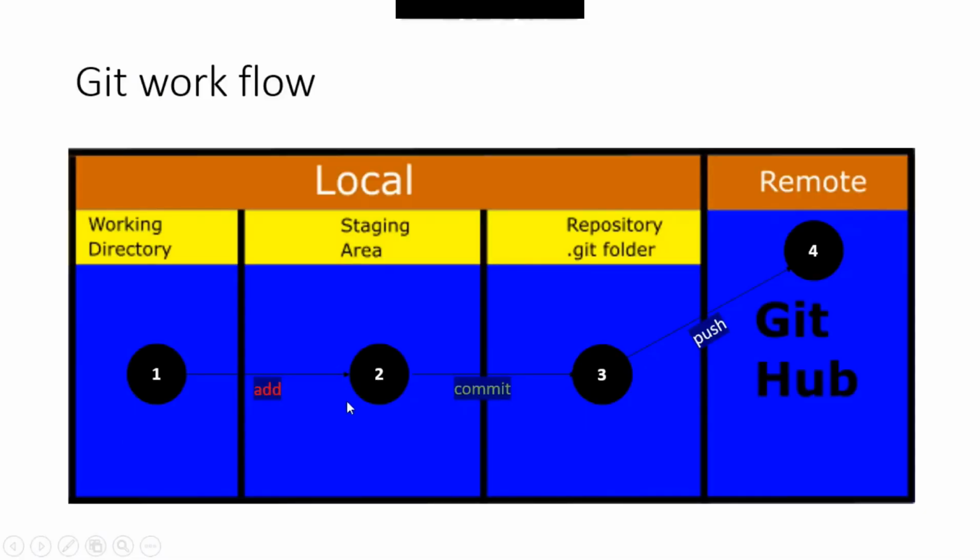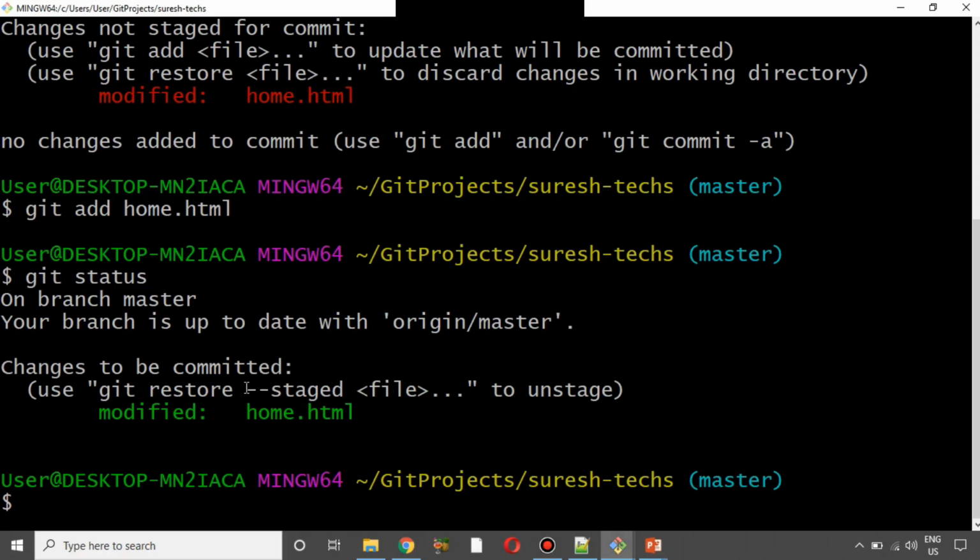Now if you want to move from the staging area to the local repository, you need to commit. That's what it is saying here, changes to be committed. I am going to commit it. So to commit, you say git commit. If you say git commit and press enter, it is going to open the default editor. And if you have followed our previous tutorials to configure Notepad++ with Git, it is going to open Notepad++ for you, where you need to enter the commit message. A commit message is a message which talks about the changes which you have recently done. But if you don't want to open the Vim editor or Notepad++, you can give an inline commit. An inline commit would be done in a single line.